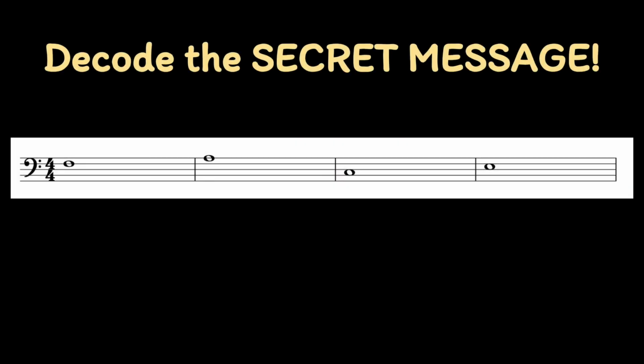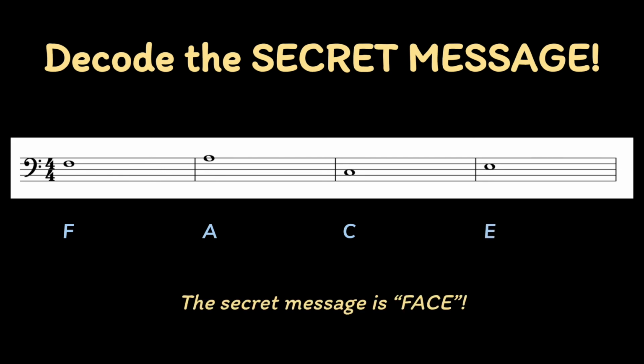Can you decipher the secret message I've written in this staff? What's the first letter? If you said F, you're correct. What's the second note? If you said A, you're correct. What's the third note? If you said C, you're correct. And what's the final note? If you said E, you're correct. It looks like our secret message is face.